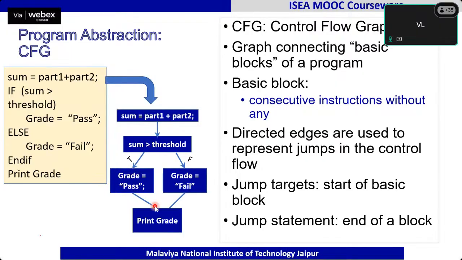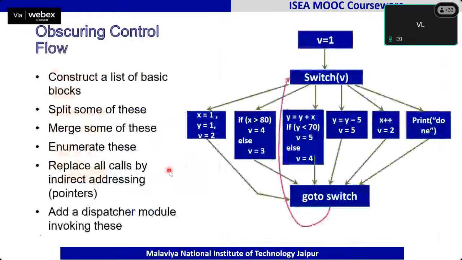The control is coming here and then going there. Now these two instructions can be combined together into one basic block. Here the control is entering into this instruction and then leaves this instruction either to go to this basic block or to this basic block. So basically, a control flow graph is connecting the basic blocks of a program and how the control will go from one basic block to another basic block, under what conditions the control will go from one basic block to another.